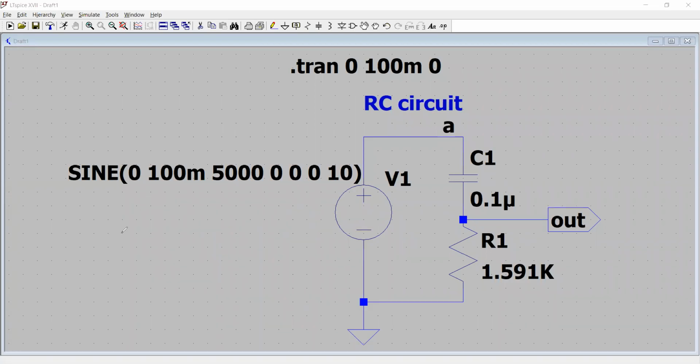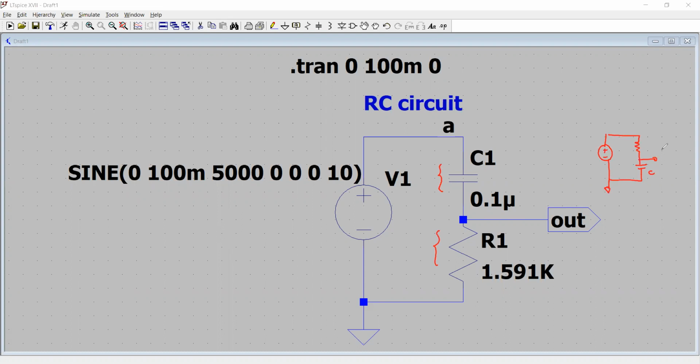So here is another example where we try to do the time domain analysis of this circuit. Note that the position of the resistor and the capacitor is swapped now. In the earlier version of the circuit, we had this voltage source and we had the resistor and capacitor arranged like this.